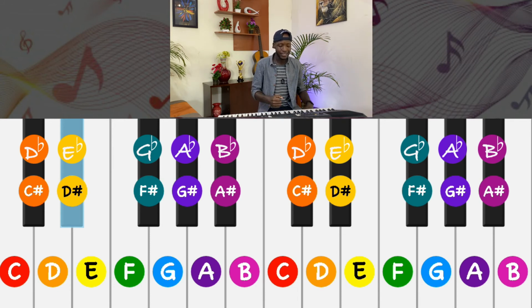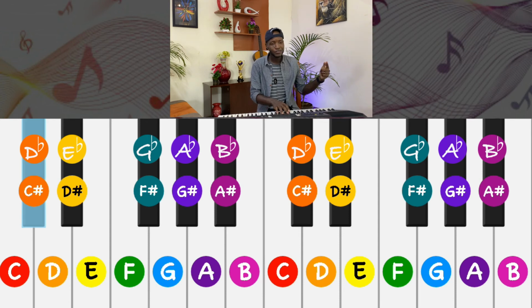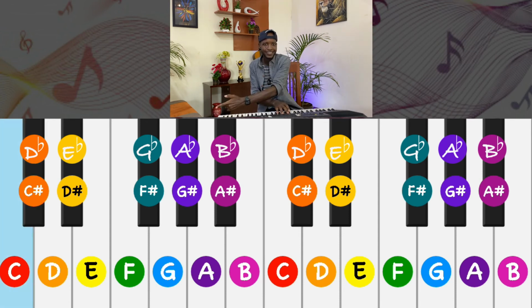I can say that C sharp, for example, I'm picking just to build the concept, has got two names. It is C sharp if I count it from left to right.